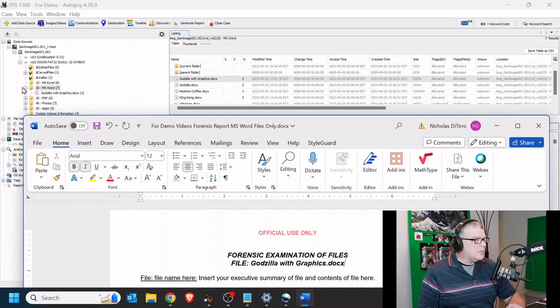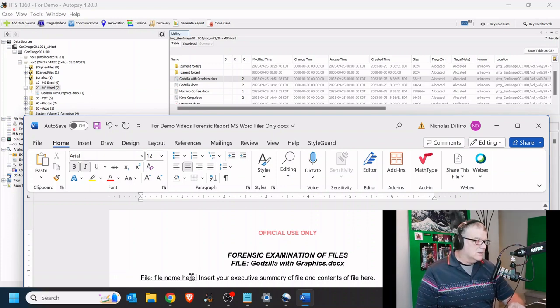But over here on this screen, it does show that there is one graphic inside that document. So I want to know about that. So let's take care of everything else, and then we are going to take a look at the graphic.